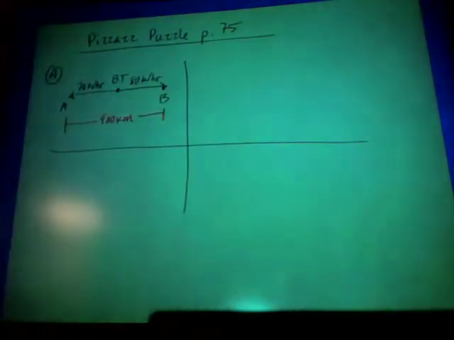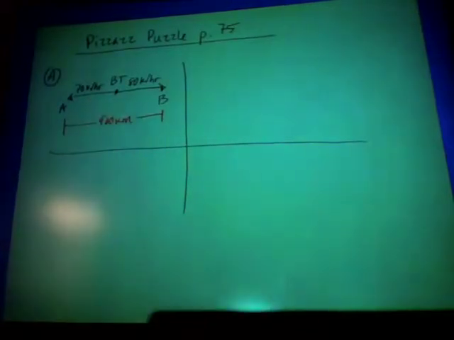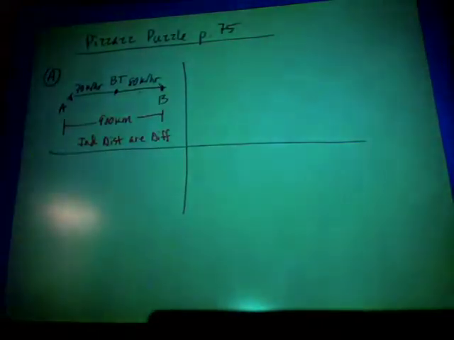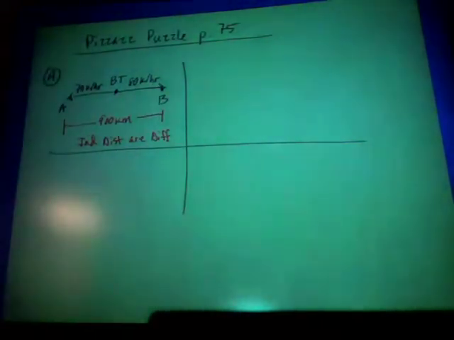Would you say that the distance from the middle here, Buck's Trucks, to point B is going to be the same as the distance from Buck's Trucks to point A? Are the distances here going to be the same or different? Different, because one's going faster than the other and they go the same amount of time, right? Doesn't that make sense? So their individual distances are different. And that's going to be important for you to determine that. Are the distances the same or are they equal to each other?